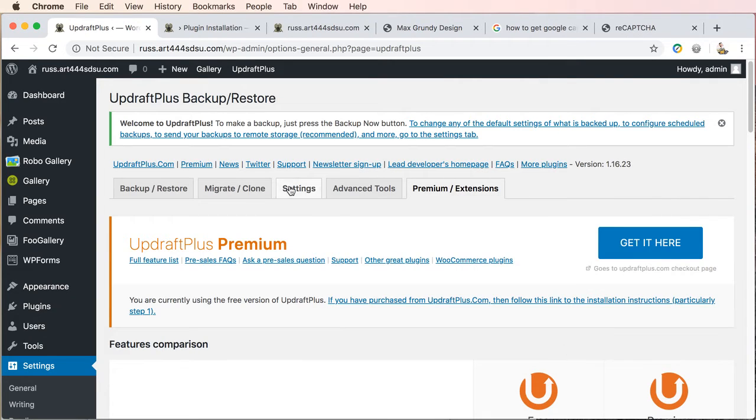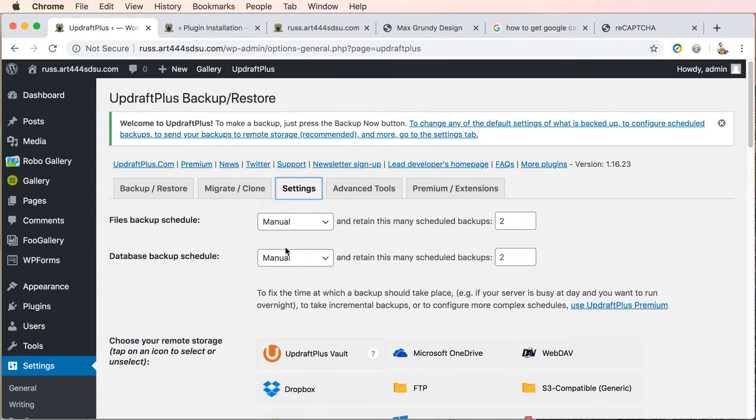Okay, so we need to start with settings. Let's go ahead: file backup schedule, manual. Retain this many scheduled backups: 2. So this will keep two backups on your drive. And then we will do the same for a manual backup, and this will be for the database.